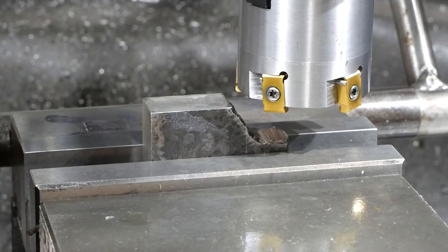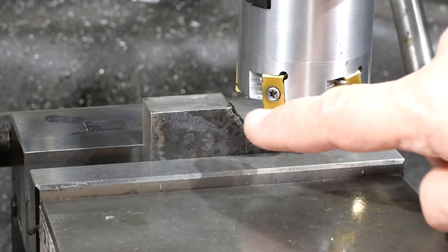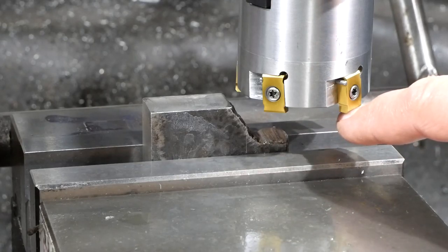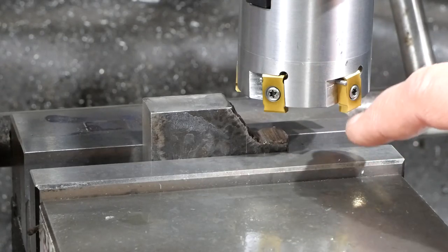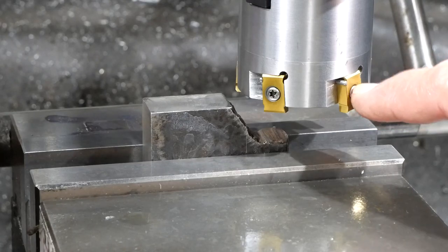Alright, time for a test cut. Now, trying to manage everybody's expectations a bit here. I have very low expectations for this. The chances that all of the tips are at the same height are pretty low. I'll check it out later, but I just want to do a test cut to start with. And basically, if it cuts anything at all, I'll call it a win.